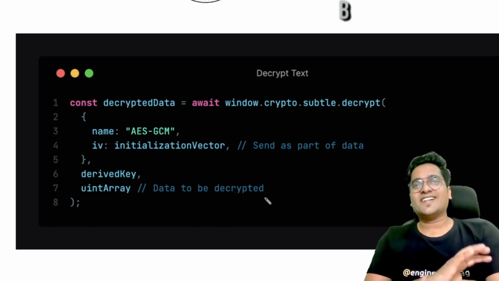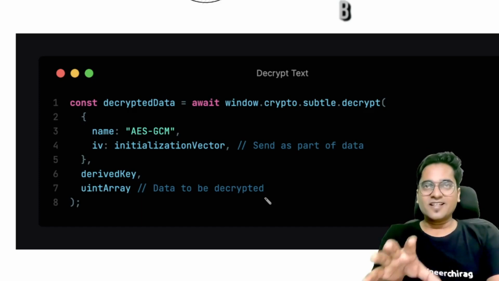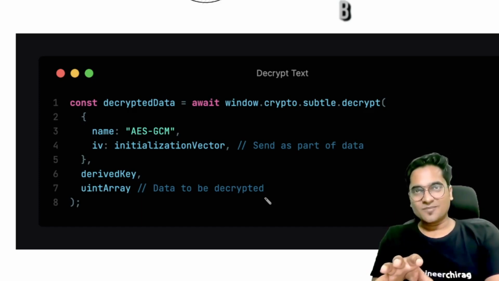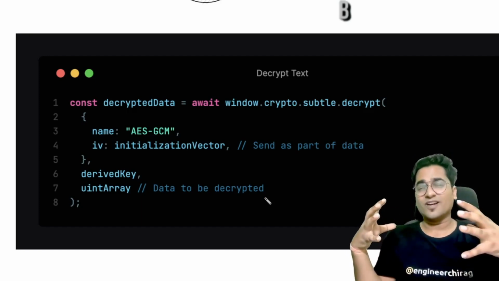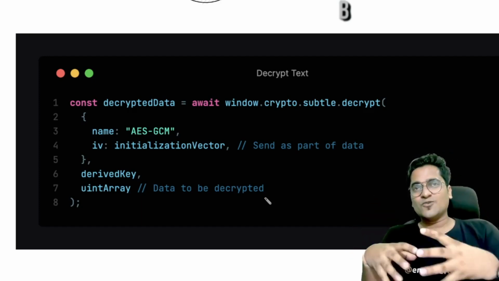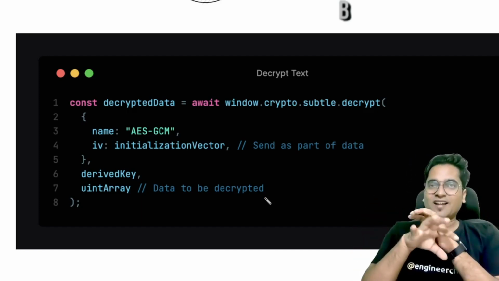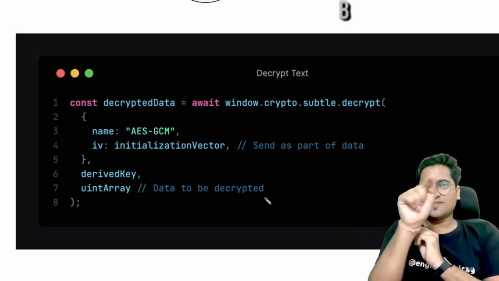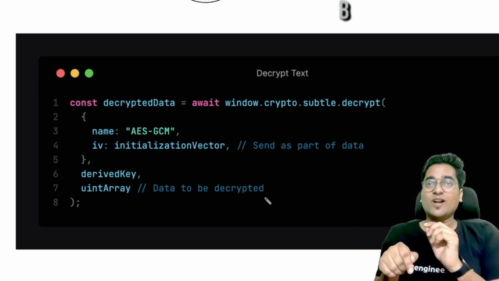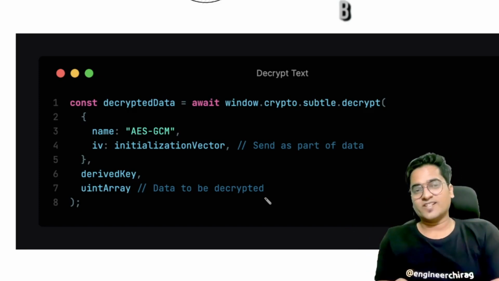Got it? Okay, let's try to implement it, and let me know in the comments if you find this very interesting and way more powerful. If you get this capability, you are going to have much less load, and you are getting rid of any sort of computation that you wanted to do on the server. All those things happen on the client, end to end. Basically, it makes things more and more secure.